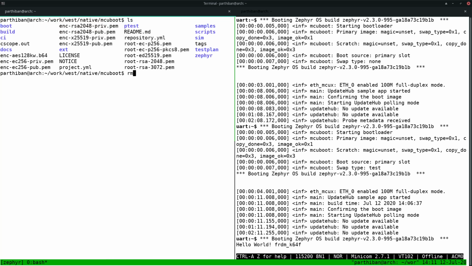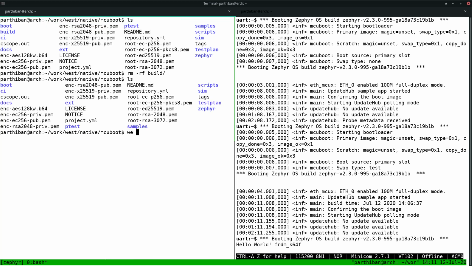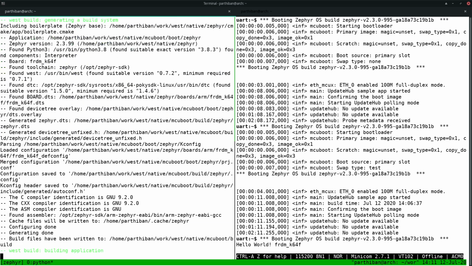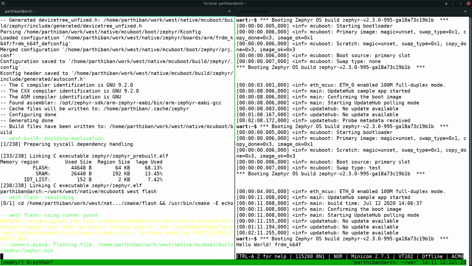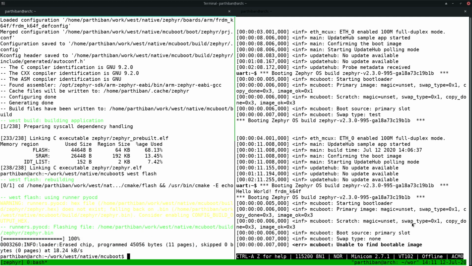We will build the MCUboot, and flash the MCUboot directly, and now you can see the MCUboot is booted, and there is no valid image on the primary slot.